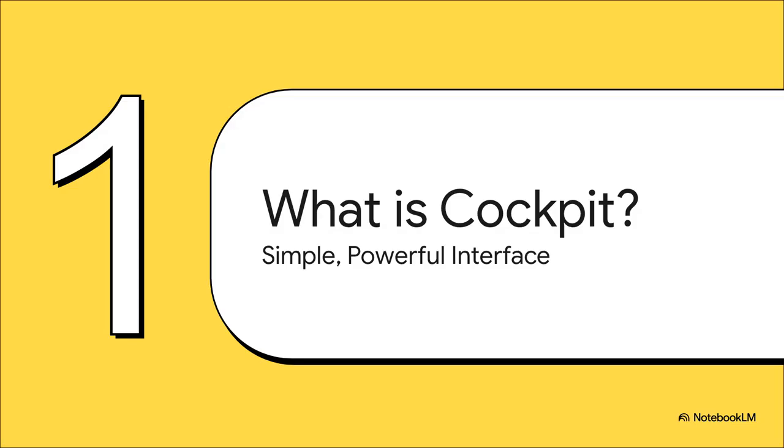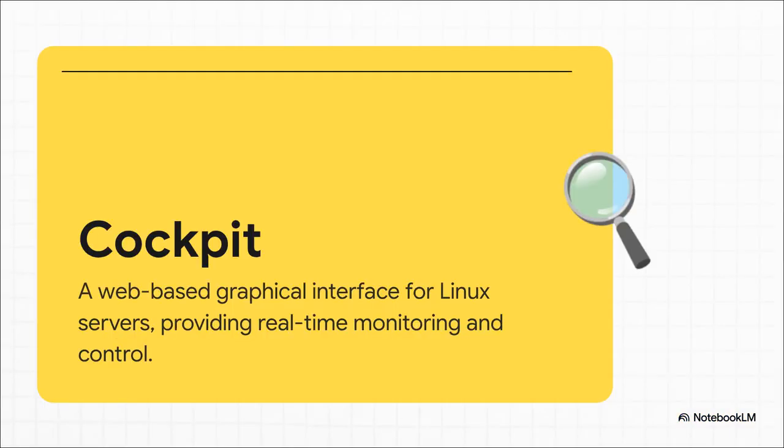All right, so let's pull back the curtain on this thing. Cockpit. It's a super simple but seriously powerful web interface that's designed to make managing your server way more efficient and, honestly, a lot less intimidating. At its heart, Cockpit is pretty much a graphical front end for your Linux machine. You can think of it like a live window into your server's health, letting you do all your admin tasks without having to live in a terminal 24/7.